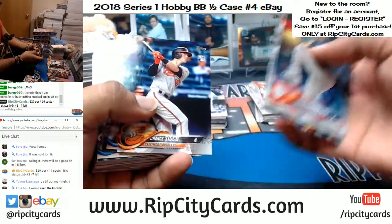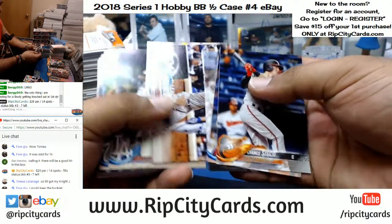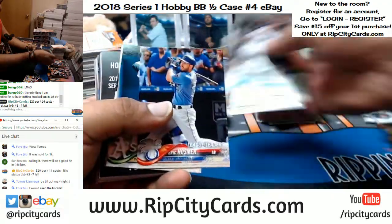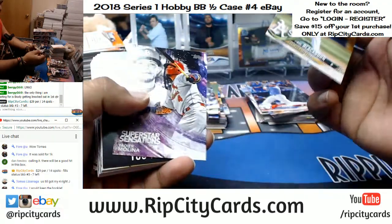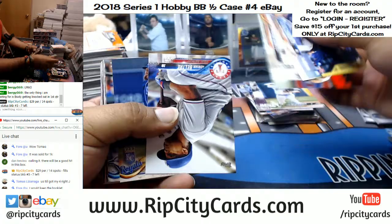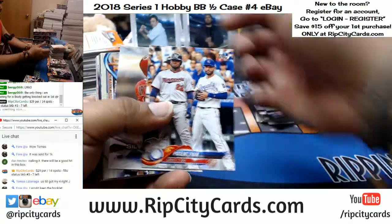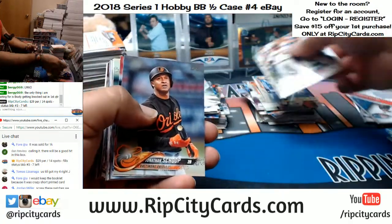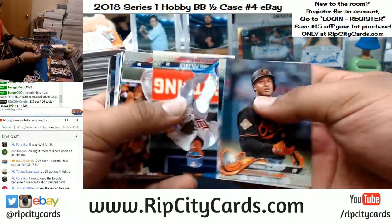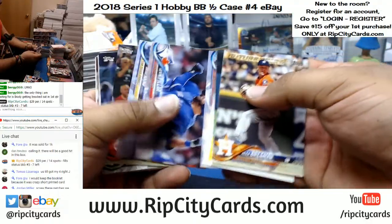Short print, something crazy, because there's probably not going to be an auto in this thing. It's either an autograph or a relic per box, and it is real tough to get an autograph in this business. Or some short prints, Jordan. That's because that's where the moolah's at.